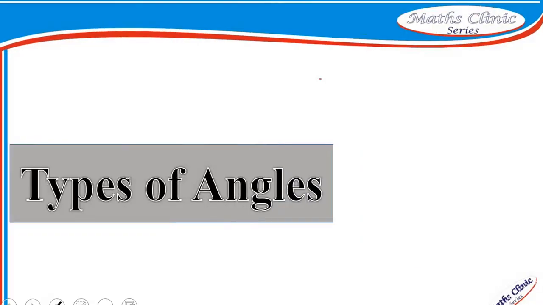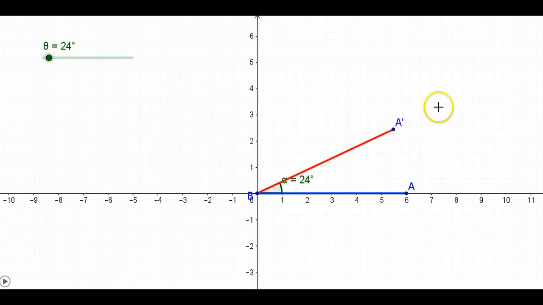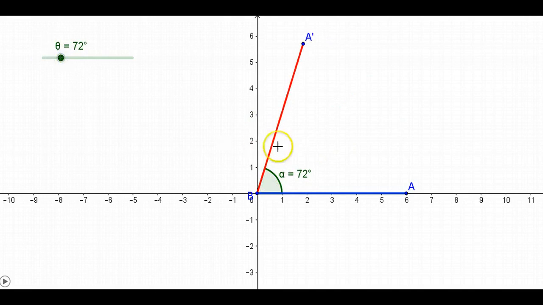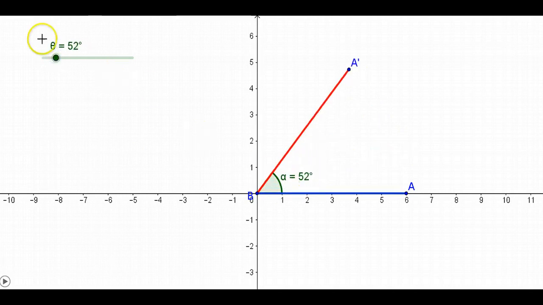Now I want to look at types of angles. We use GeoGebra to demonstrate this before we look at the note aspect of it. So with types of angles, we want to use this to demonstrate types of angles. You can see that I have 3 points here, A prime, A, and then B. The red line and the blue line meet at a point B, and then they create an angle between them, which of course we can also think about the angle outside. For now, I just want us to look at the one inside the two lines, right?